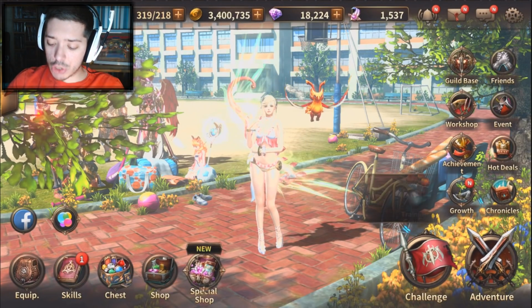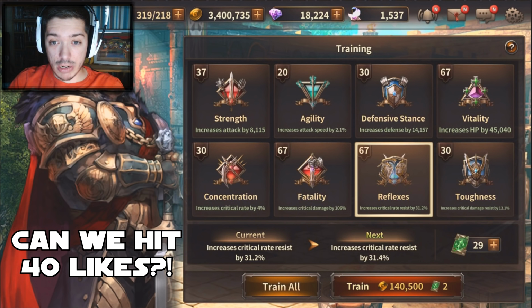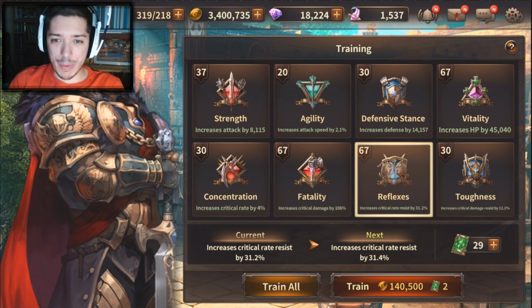So let's just quickly go to the training grounds on my Lena. And let's go to my reflexes. Now, this is actually my training grounds currently for those of you who are interested in seeing it. I do get asked it almost every single time I stream or make a video. So there you go. It's there for you.